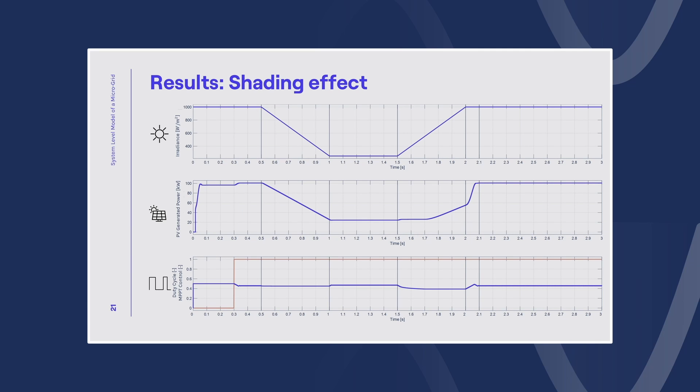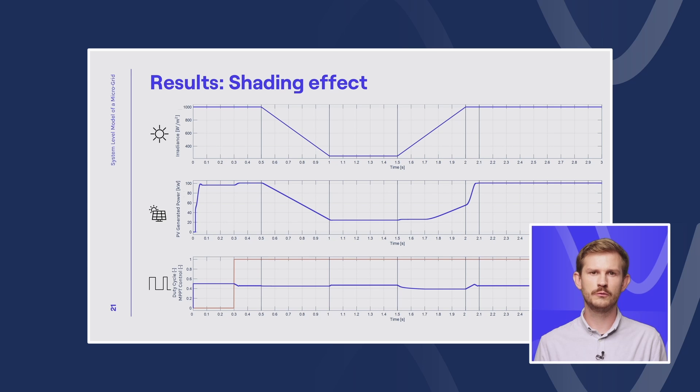In our simulation, we are considering a change of the irradiance between 0.5 and 2 seconds. Let's examine how it affects our output power. You can see that as the irradiance starts to drop at 0.5 seconds, the output power drops linearly as well, and we have a constant duty cycle here. And also when the irradiance rises between 1.5 and 2 seconds, we are struggling with the control again, but once the irradiance stabilizes at 1000 watts per square meter, we are efficiently controlling our duty cycle. So we can see that with our MPPT control, we are having problems when the irradiance changes, but we are controlling the output power efficiently for constant irradiance levels.